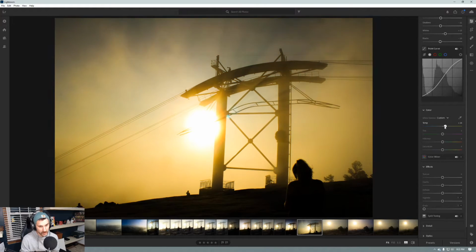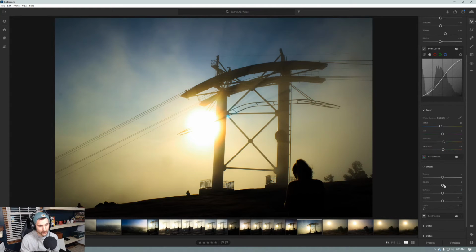Make it more yellow, make it more blue. I want it to look a little bit more natural, so we're going to push that blue a little bit, right? Boom, nice. Now we got that blue sky with that yellow on the bottom. Vibrance, pop the vibrance up a little bit, right about there. A little bit more saturation.